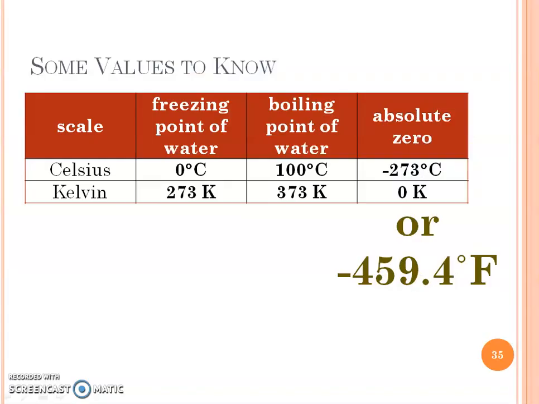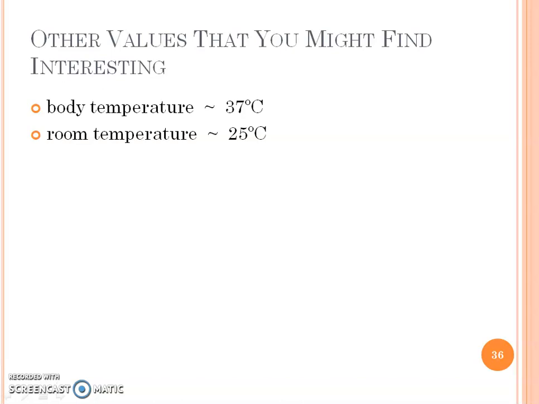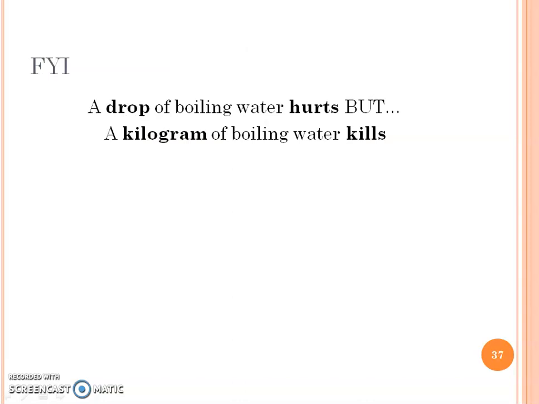Okay, so here are some values you should know. Freezing point, boiling point, and what's called absolute zero. And absolute zero is still theoretical. They've come a few degrees close to absolute zero, but they haven't reached it just quite yet that I know of to my knowledge. And absolute zero would mean that everything just stops. You know how in solids, those particles of solids are still vibrating a little bit, right? There's still a little bit of motion in there. There's still a little bit of kinetic energy. Not as much as the liquid and definitely, definitely nowhere near the gas, right? As far as movements. But supposedly, if something reaches absolute zero, the molecules and atoms would even stop moving. So here are some other interesting values that you would think may be interested. We talk about room temperature a lot. So that's going to be 25 degrees Celsius, something to keep in mind. And I just thought this was kind of different.